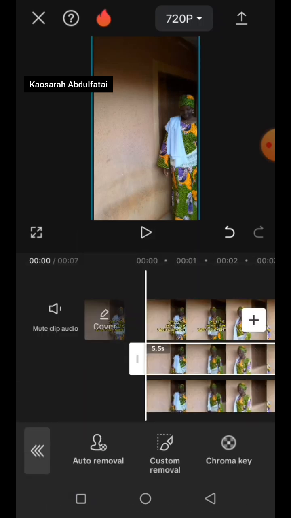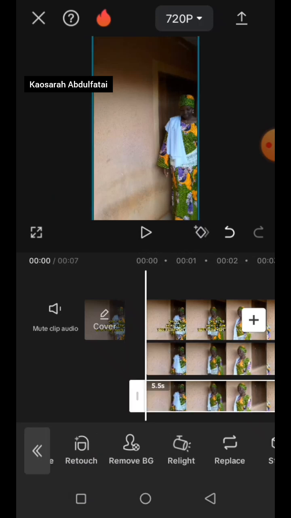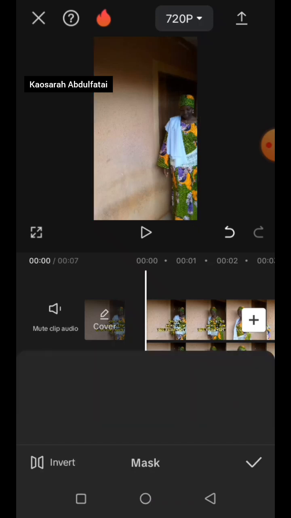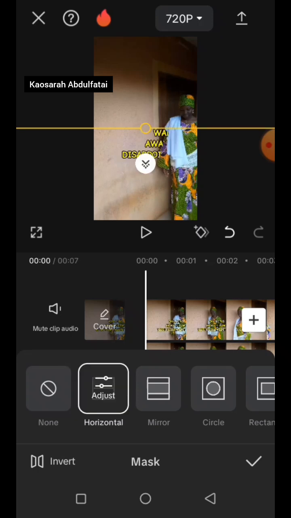Can you see the background has been removed? So the second clip background has been removed. Now you go to the third clip. For this third clip, what you have to do is move around your tools and go to mask. When you get to mask, you move around the tools under mask and you click on horizontal. When you get to horizontal, make sure that the line is placed at 90 degrees, like this. It's on 90 degrees on the dots. Don't make it bend. It should be straight. And you see the reason why I said so.